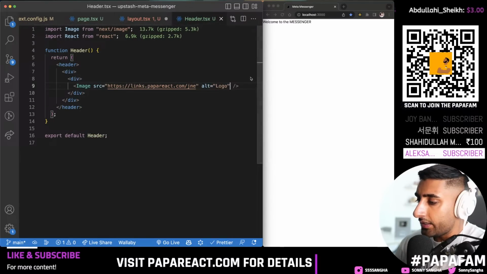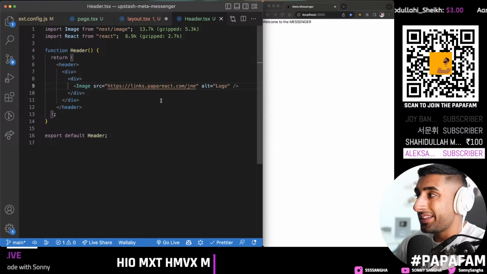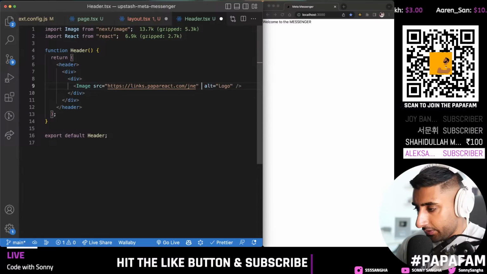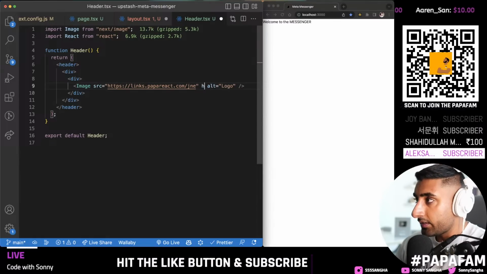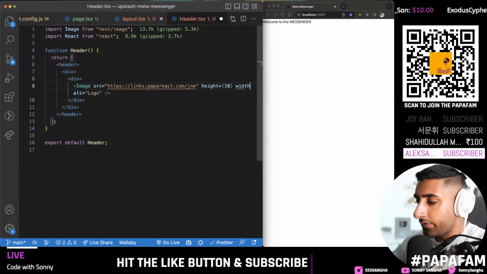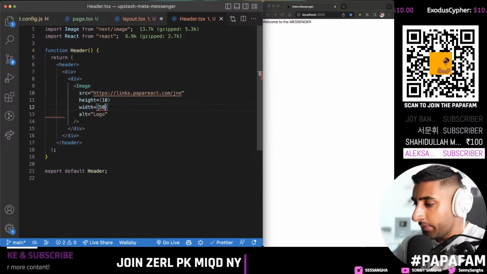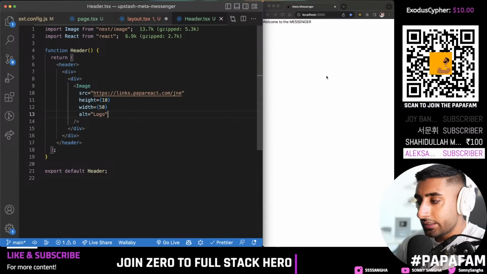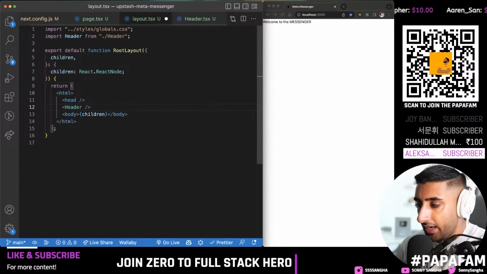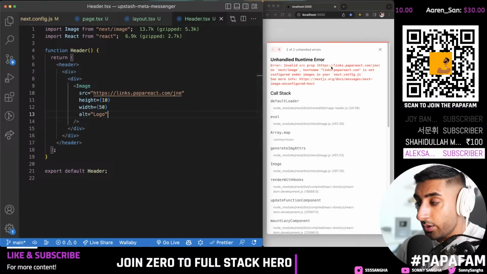Cool. Okay, now after that, we have to give it a height and width, and then we also have to whitelist it. So that way we don't allow some misuse of this optimization for the images, okay? So in this case, I'm going to give it a height of 10, and a width of 50, right? So width of 50, hit save, and you can see we still don't see anything. That's because we haven't even pulled it in, right? So if I go ahead and pop in the header, we're probably going to get an error now saying, whoa, you need to whitelist it.